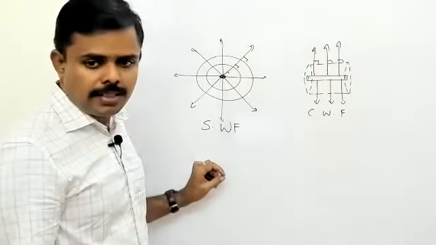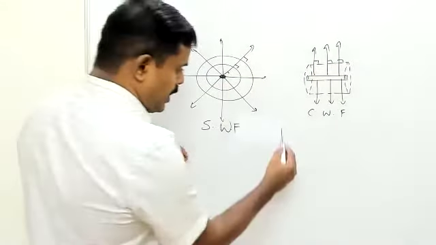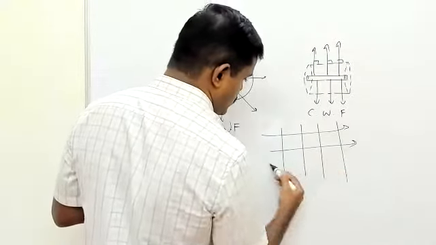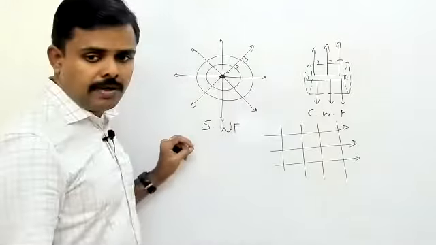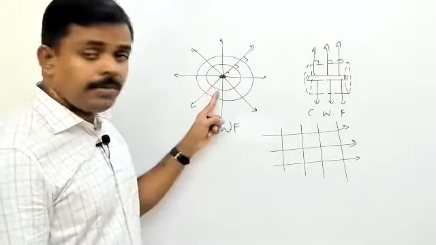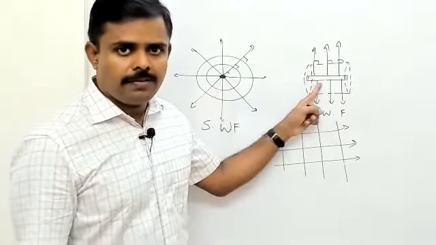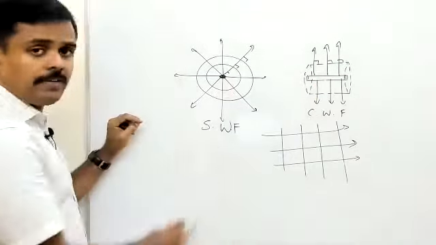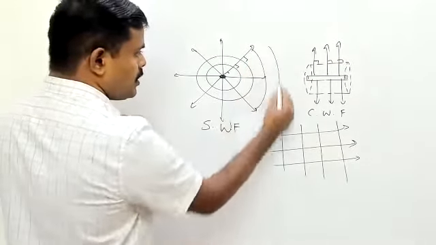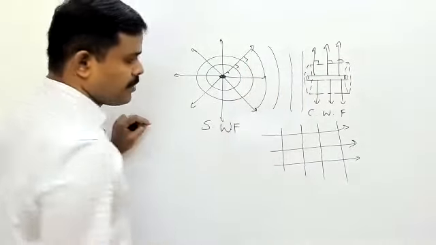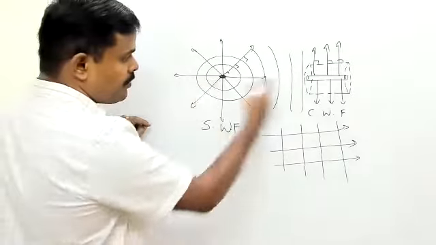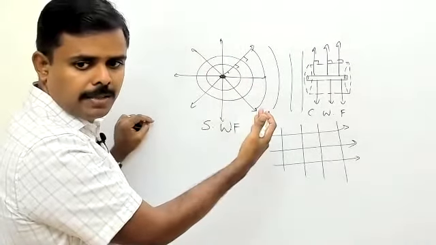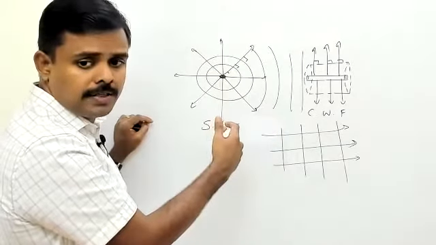And there can be a third type of wavefront. What is that? Plane wavefront. The rays are drawn like this. This can become a plane wavefront when the source is at infinity. How does it become a plane wavefront? It gets bigger, it gets straightened up. As you go to infinity, the curvature gets straightened up, so that makes it a plane wavefront. So these are the three types of wavefronts.